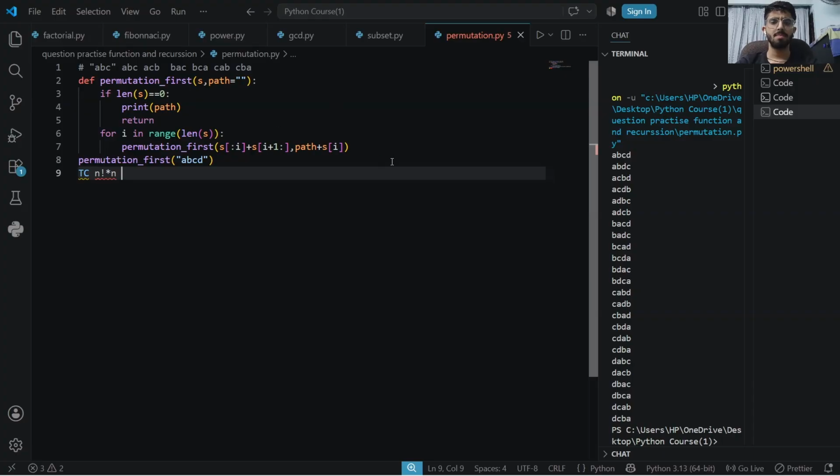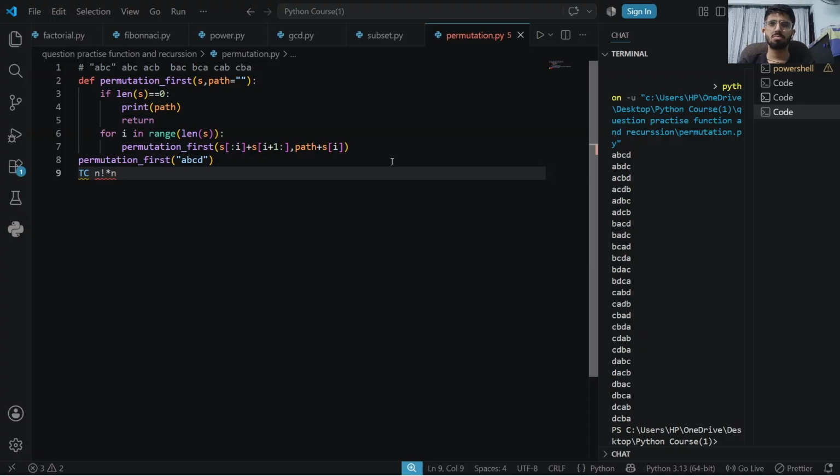Strings are immutable in Python, so every slice concat creates a new string. So, what do you think about space complexity? Yeah, it is the same, n factorial into n, if you count the space for all the printed outputs. But auxiliary space ignoring the output is big O of n for the recursion depth plus big O of n per call for slicing. It is effectively big O of n square auxiliary in the worst case. Why? Due to the string copies.